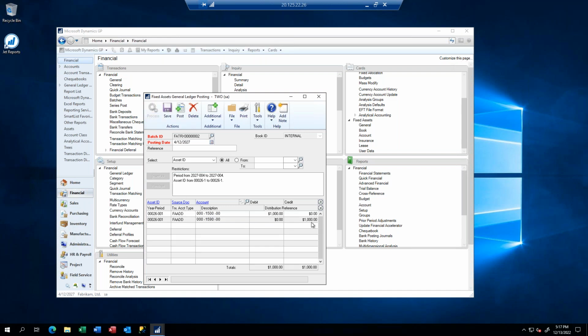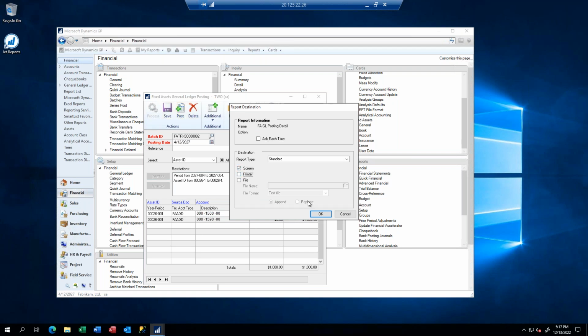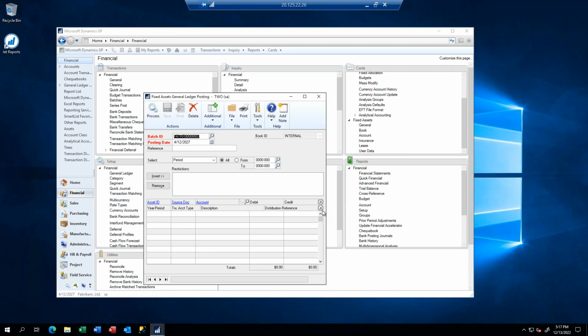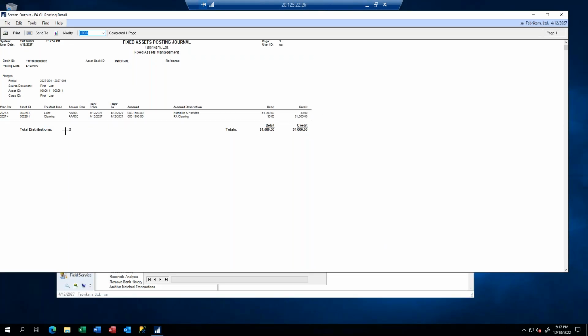You'll see that it's taking the money out, putting it in there, and we go post. And I'll put it to the screen so you can take a look. And there it is, and it's now been moved into furniture, fixture, and equipment. So I've got that done.